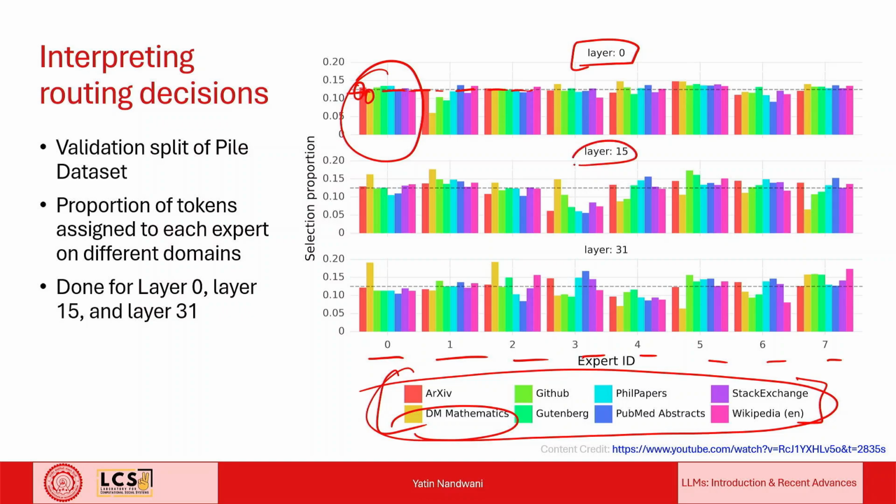Whereas in the middle layer, where we expect that there is some semantic thing going on, we see that for expert 3, a lot of mathematics related tokens are getting routed to this expert. So maybe, can we say that this expert is focusing on mathematics related tasks? I don't know. This is just one study that they're doing, and I don't know whether we can say that or not. But definitely, this distribution is not uniform. Definitely, if a token is coming from the arXiv dataset, it is not getting routed to expert 3 in this layer.